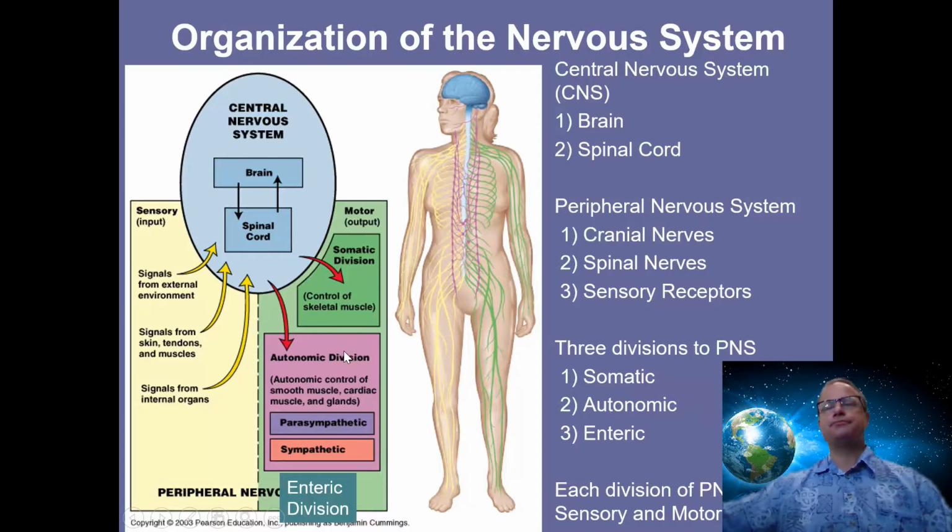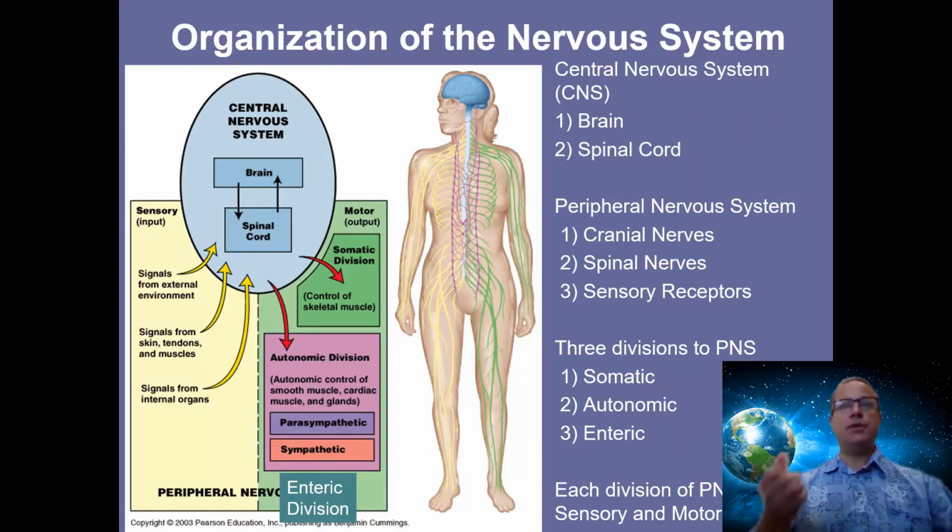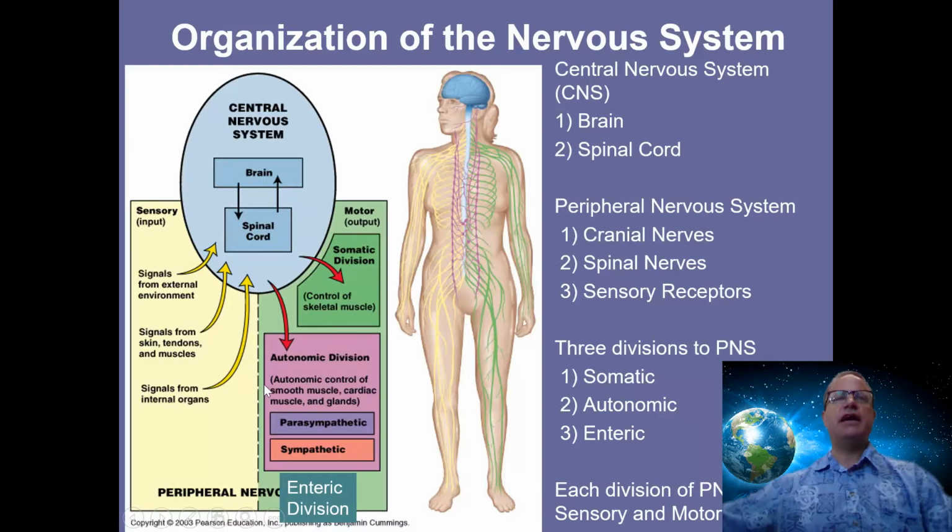So the somatic division basically handles voluntary muscle contraction. Anytime that you move your biceps, your triceps, all of that is from the somatic motor division. On the other hand, the autonomic division controls things that are not voluntarily controlled, for example, salivation or sweat glands. So that's part of our autonomic division. And finally, there's another division that some textbooks consider called the enteric division, which operates independently, and this enteric division is in charge of the motility and secretions of your GI tract, your gut. But in essence, it operates similarly to the autonomic division, so we're just going to consider it part of the ANS.